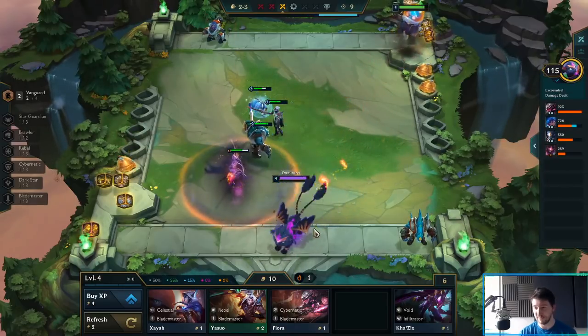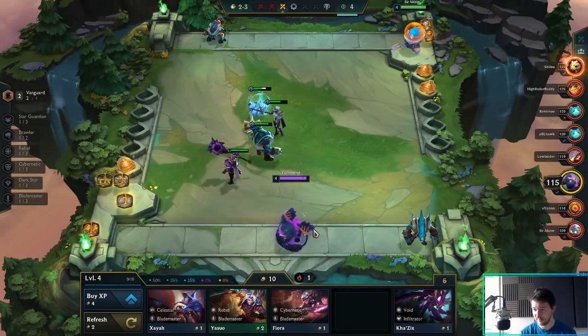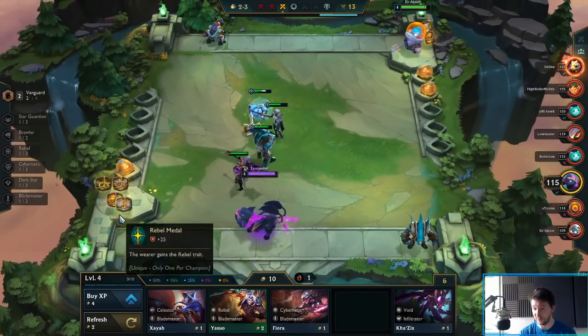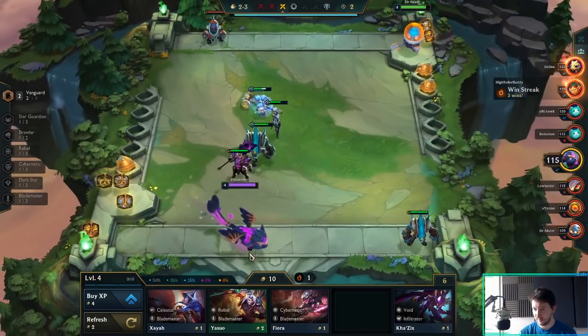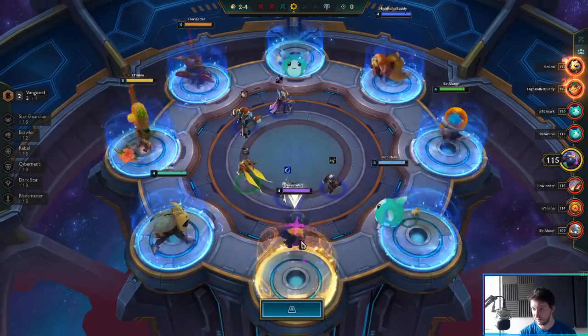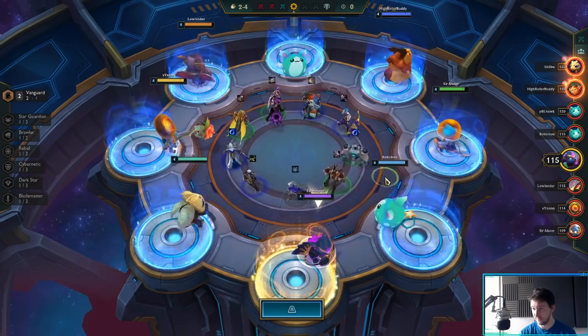I think we're going to have to play some kind of Jinx Blade Master Brawler composition. Or we just make a Rebel Medal. I think we go for a red buff here, right? Or we go for the BF sword. I think we go for the BF sword for sure. Yeah, let's go for the BF sword.